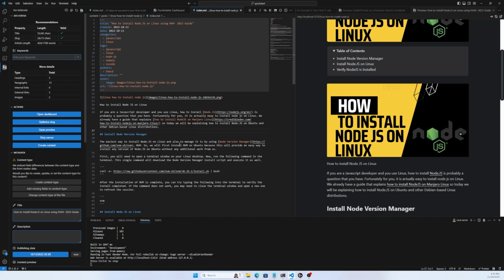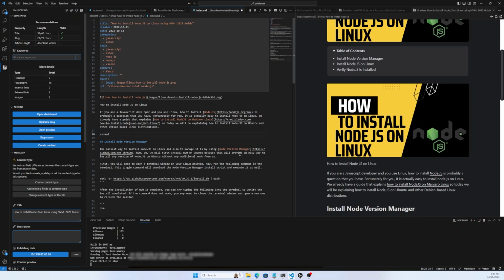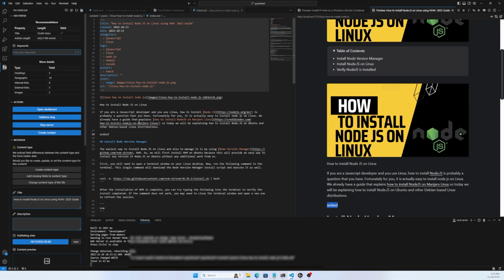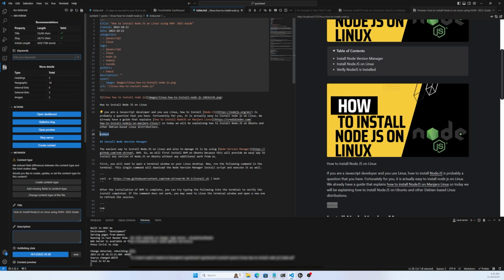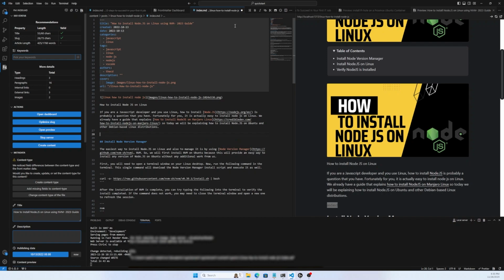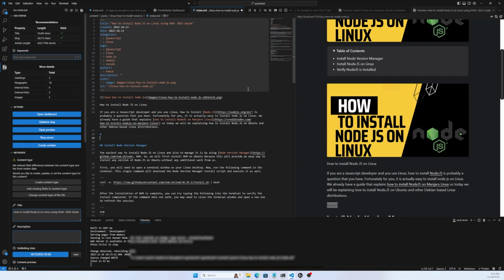So like if right above this header here for install node version manager, if I just type some text here and then save it, we'll see over here on the right that that is live updating. And some other things that it gives you are just some quick ways to insert different types of things, like a header. Like if I click this up here at the top, then it's going to ask me what kind of heading that I want, and I choose an H1, then it's going to go ahead and put that in there for me. And the same thing with the ordered list, unordered list.